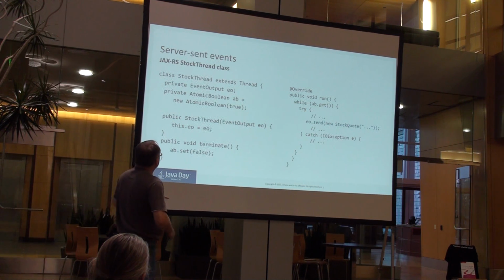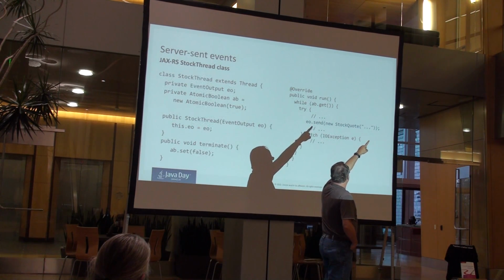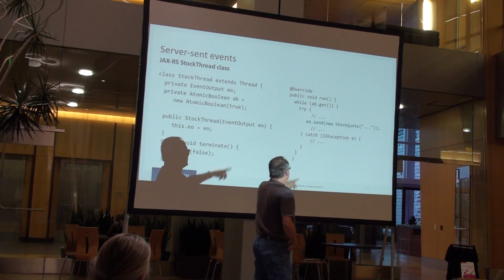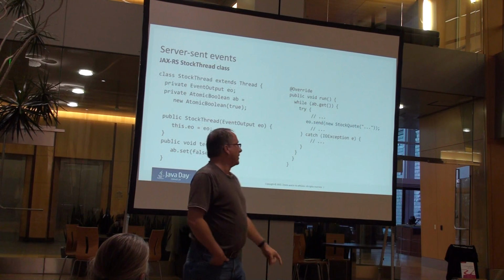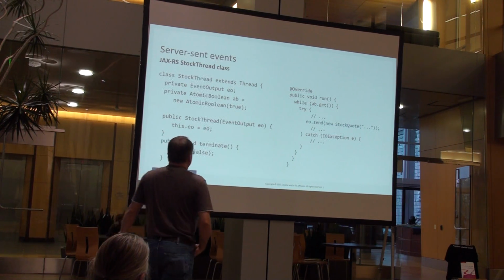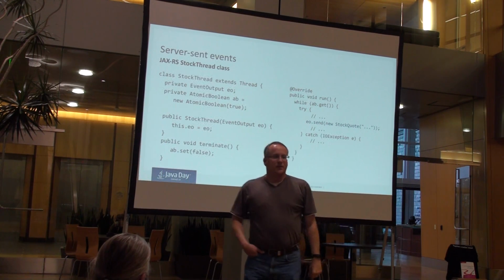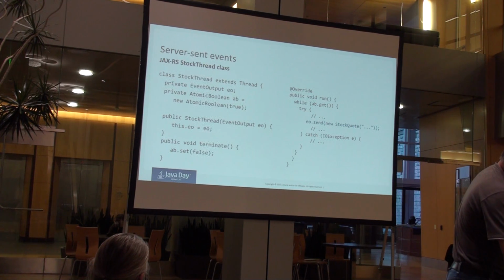But that aside, what we're doing here, if you look in the thread's run method, is just sending down a set of stock quotes, right? Every minute or whenever there's an update, you can send down a new stock quote. And you just call write on the EventOutput object, right? You're just sending whatever the object is. And it'll get converted to the representation that you want using whatever JAX-RS provider you have that knows the type.